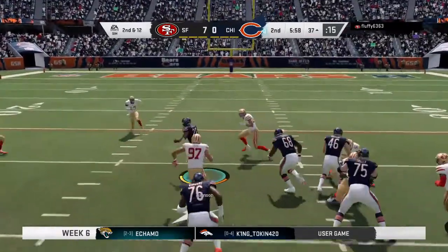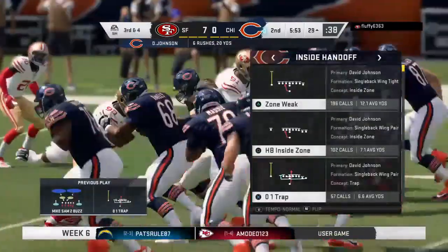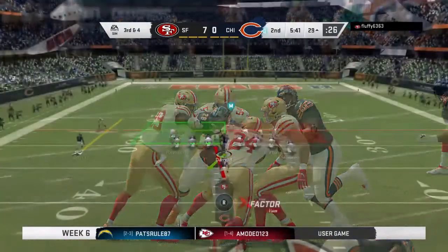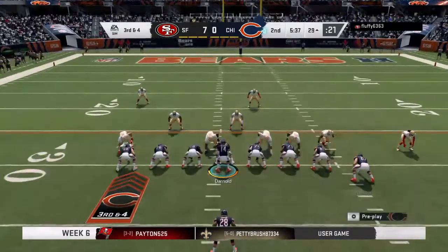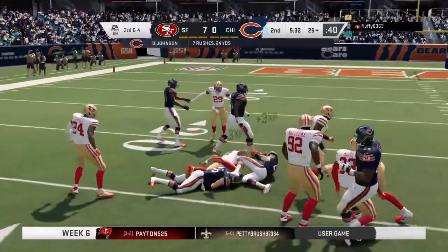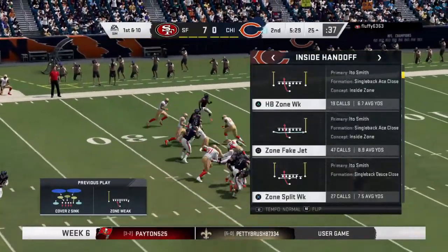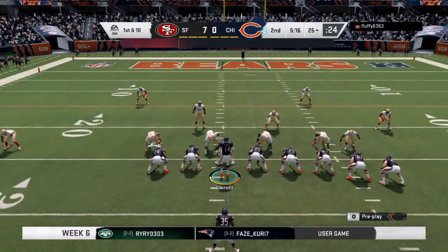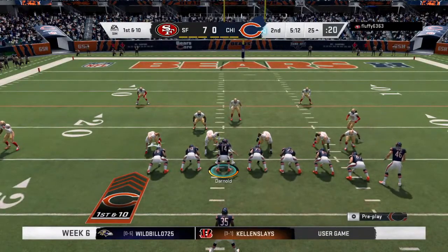On second down, Johnson. That's what they needed. It's an 8-yard gain, and now 3rd and 4 suddenly doesn't look so bad. The Bears on 3rd down. Just 1 for 3 thus far. This is 3rd and 4. On the ground, this is Johnson. And he's able to get the first here as he's taken down at the 25. They're able to convert with a gain of 4. That right there, a good sign for a team that's had trouble converting 3rd down so far this year. They're in the bottom 5 in the NFL, but they come through there.